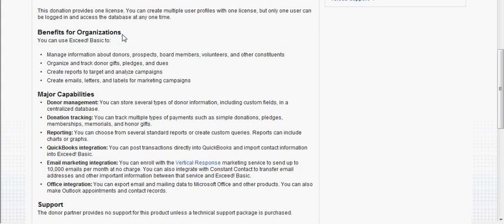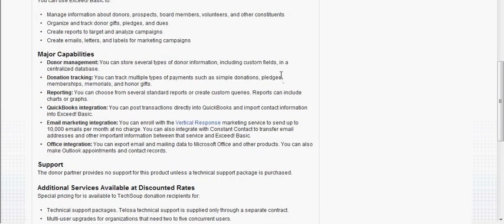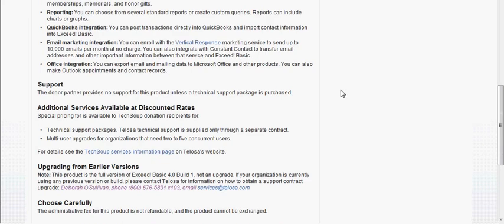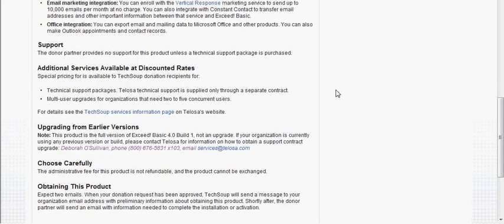After that, we include a section called Benefits for Organizations that lists one or more suggestions of how users at a nonprofit, library, or charity can use the product. These examples are specific to nonprofits and might be collected from the partner's suggestions, case studies, TechSoup's forums or feedback, or other sources. Below that, we usually include a bulleted list of the major capabilities that we've identified as important to our organizations. We also include a summary of the support options included with the donation, whether email or online or chat support are available or not.